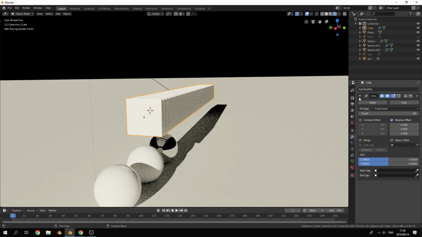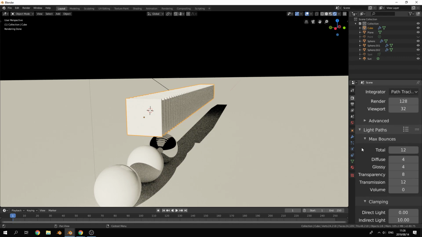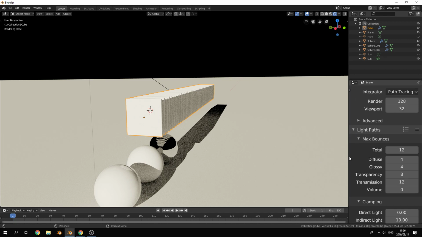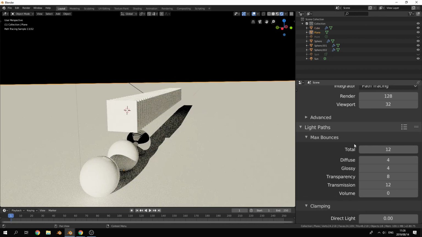In our render settings under the light paths, we have the option to adjust the amount of light bounces for certain things. So in 3D and in the real world, light is emitted from our light source, and then every time it comes into contact with a surface, that is considered a bounce, because technically it bounces.